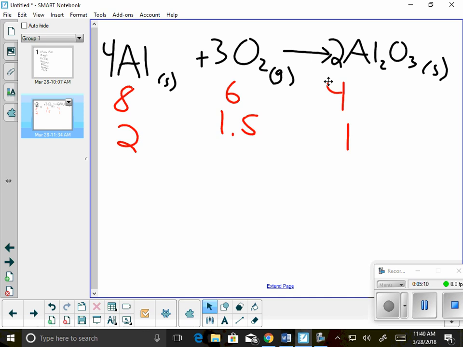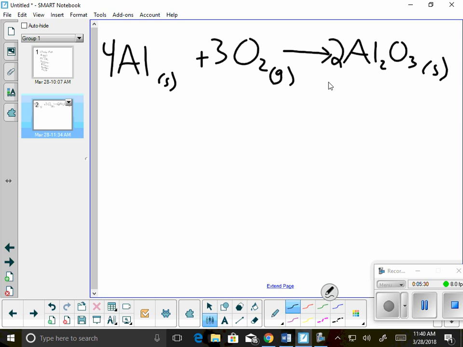So, question number 1. Let's go back and erase this part here. The second sentence says, how many moles of oxide, so that's the aluminum oxide, is formed from 7 moles of the metal? When you're doing any type of problem where it gives you a value in the question, write down that part. 7 moles of Al, that's our metal.